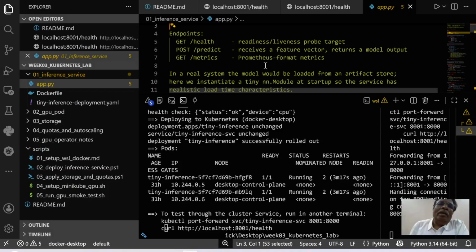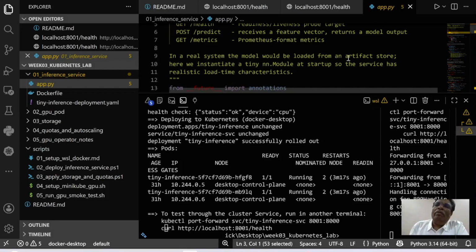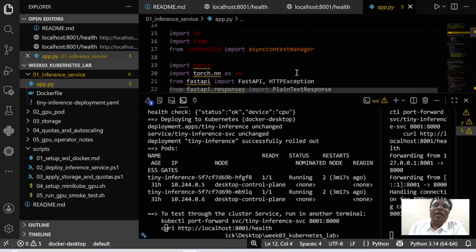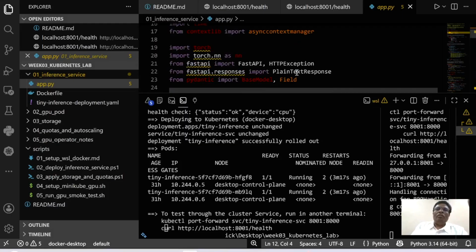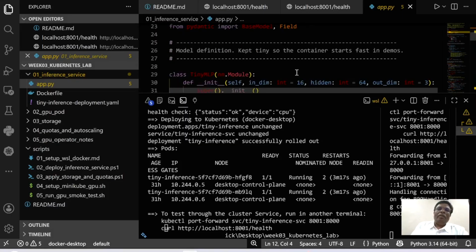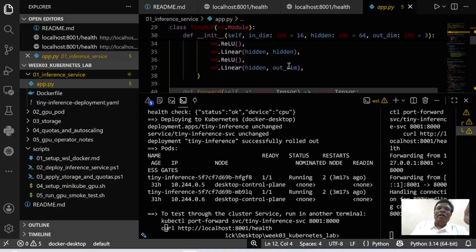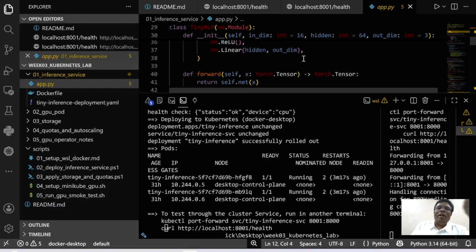In a real system, the model would be loaded from an artifact store. Here we instantiate a tiny neural network model at startup, so the service has realistic load time characteristics. The basic idea is we are using Torch and FastAPI to develop a tiny model in the container, and the model is basically a tiny MLP.